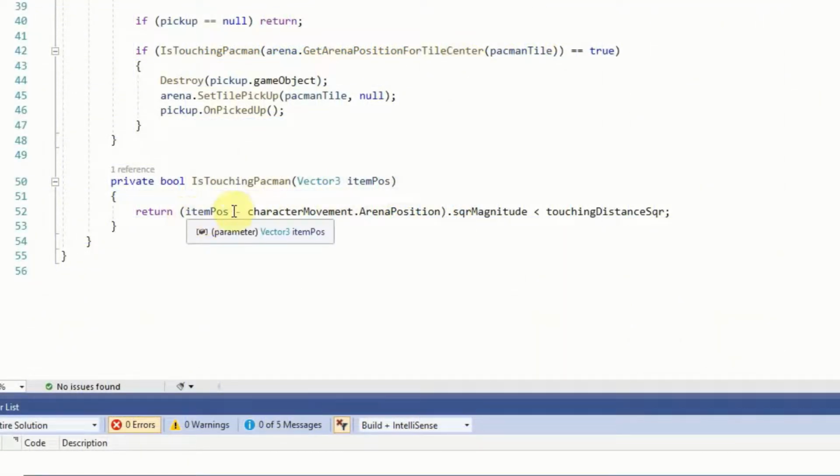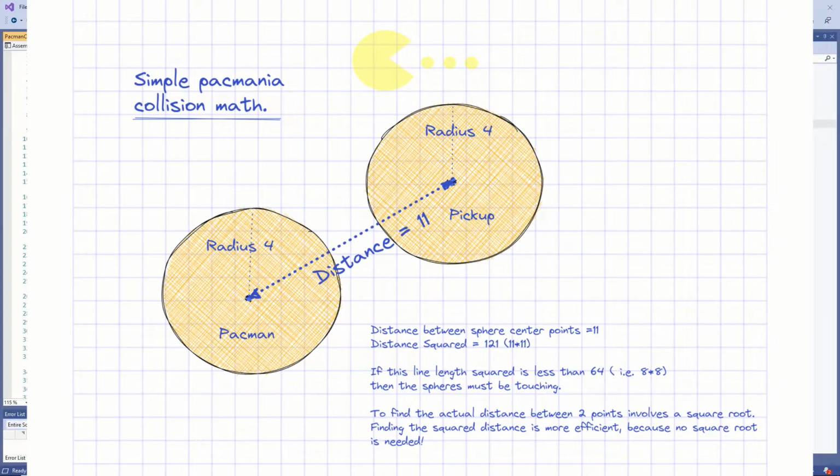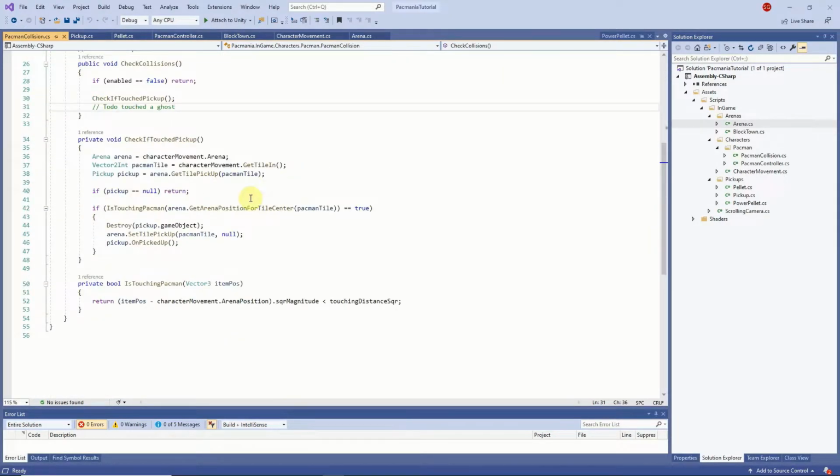As you can see, the actual collision check comes down to one line of code, which simply checks the distance between a game object and Pacman. This is essentially a sphere-to-sphere collision check. Also, calling magnitude squared is considered good practice instead of just calling magnitude because it is vastly more efficient and does not use an unnecessary square root call, i.e. we simply pre-square the sphere radius on startup. I found 8 pixels seemed to be a good value that matched the original arcade game.